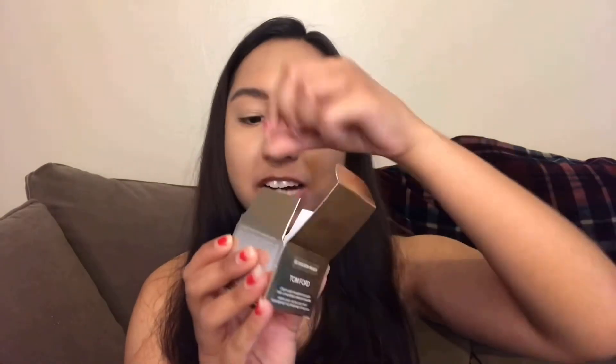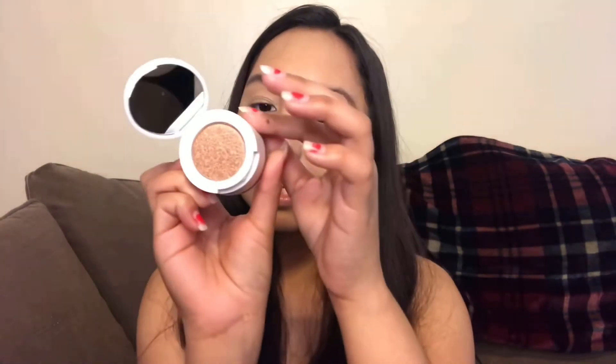Alright, so I'm gonna open it up. I really like the box — I think I'm gonna keep it. It is just super gorgeous and really shiny. Here is the little packaging — it is really cute and it has the initials of Tom Ford on it. Super cute. I can see that it's the powder eye color on top, which is super cool, and this one is in the shade golden peach. This looks really expensive and super fancy.